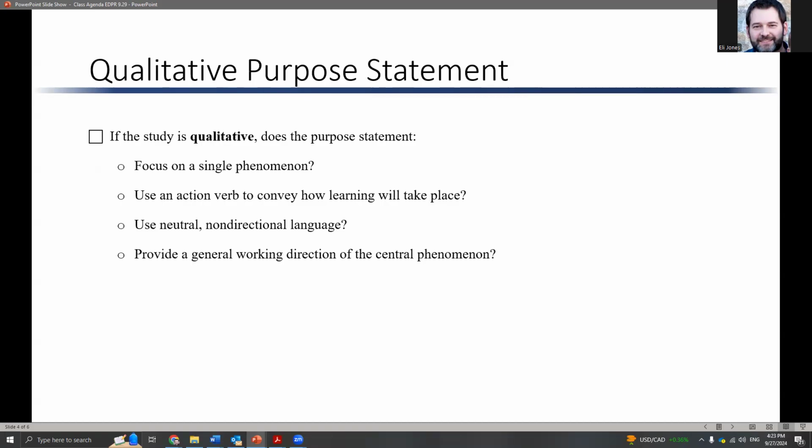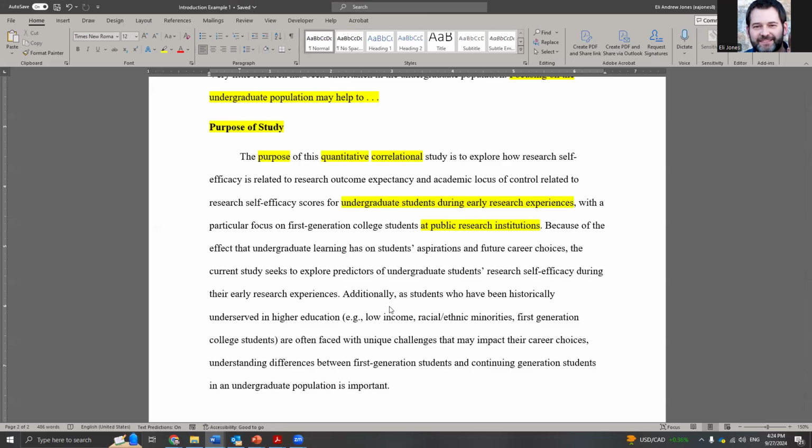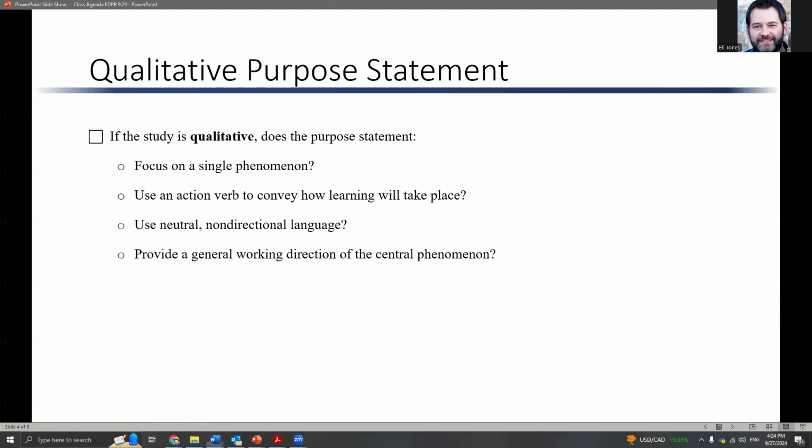So how will we... this one doesn't have an action verb because it's a quantitative study, but we could say the purpose of this is to elaborate or to elucidate, those are big words, or to shed light on, through observation of, or through an ethnography, or through narrative interviews of the participants.